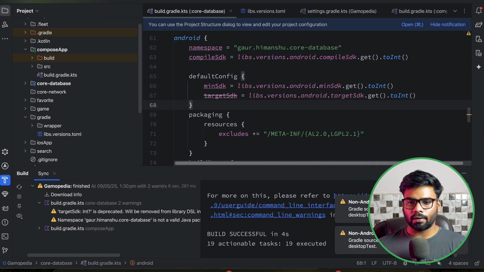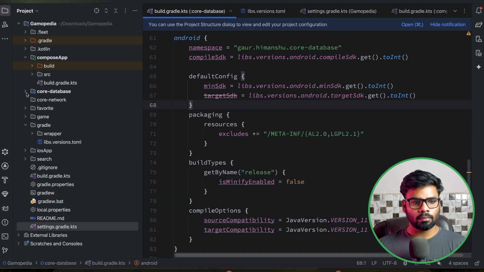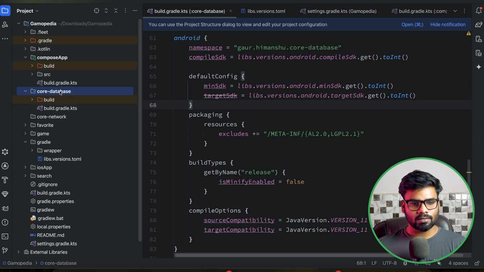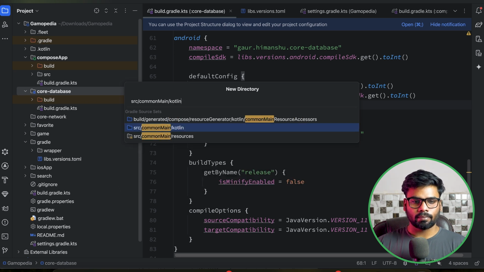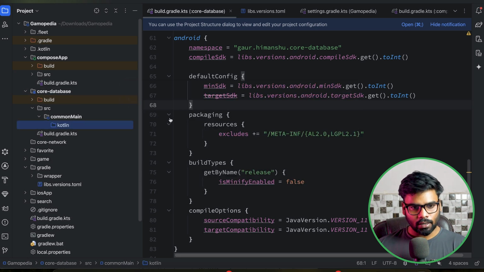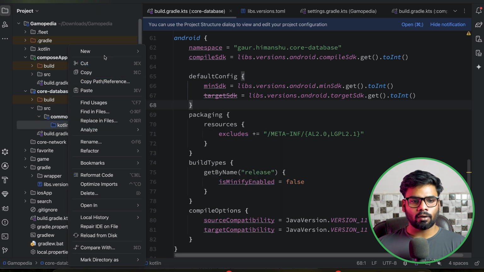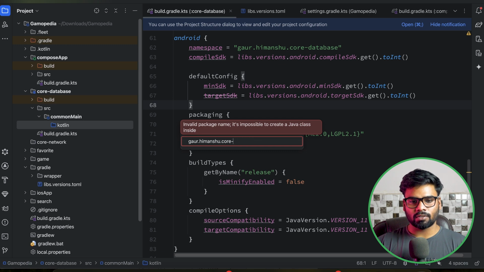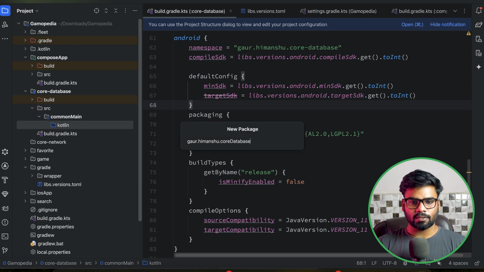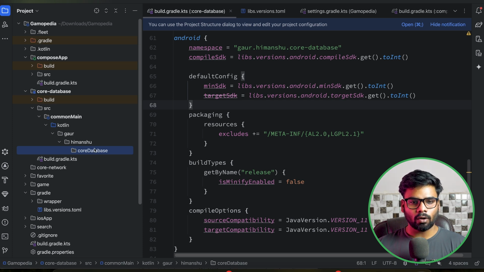Okay, as you can see, our Gradle sync is completed, and now when you see the core database, it looks like a module. And in this module, I'm going to create a directory, and the directory is the commonMain directory. You can also create here androidMain directory, iosMain directory, and desktopMain directory if you want to. But for my use case, I don't want that thing. And in this kotlin directory, I can also create a few packages, like we have core.database, or remove this dash with capital D database. And in this we will write all of the logic that is used to create our local database later.